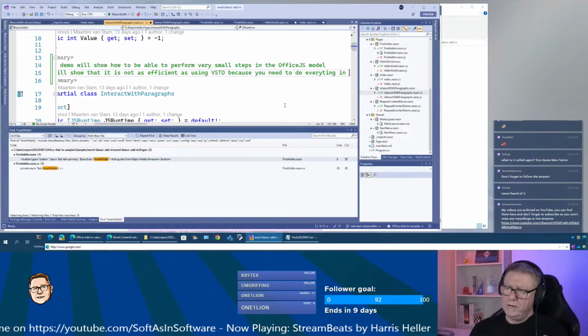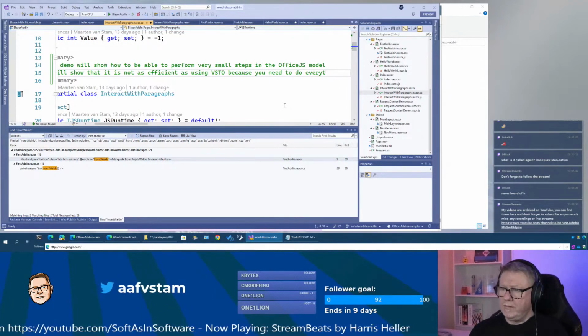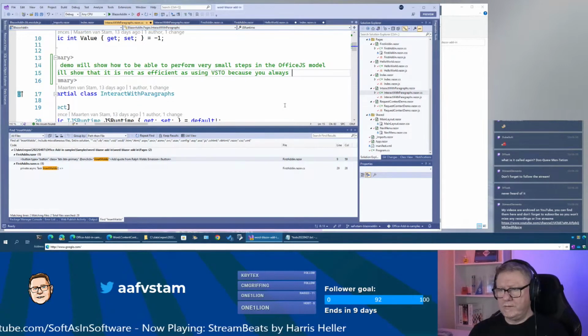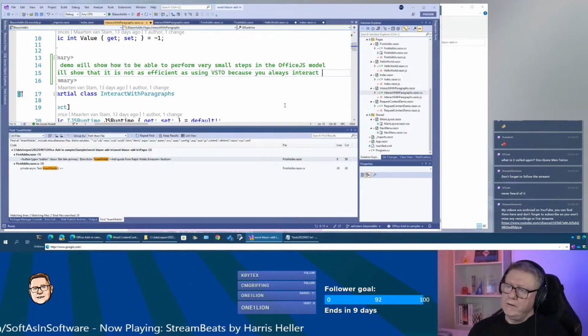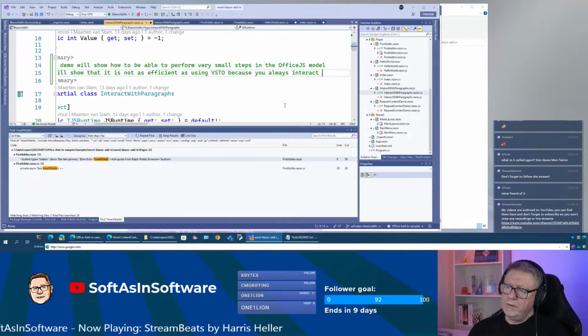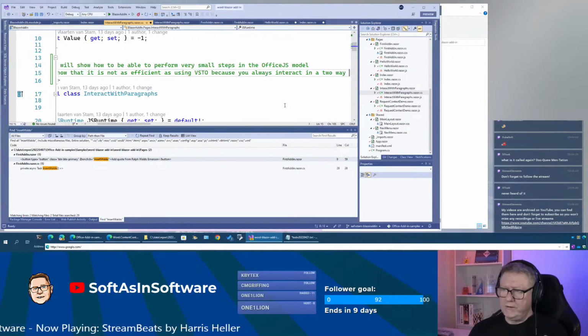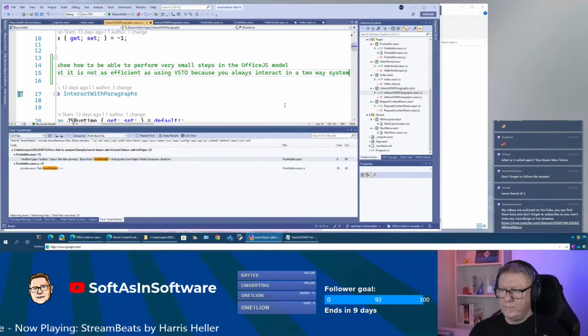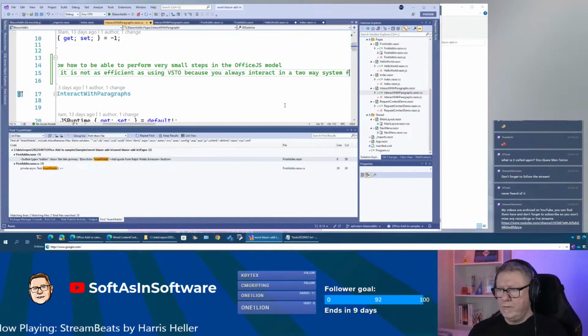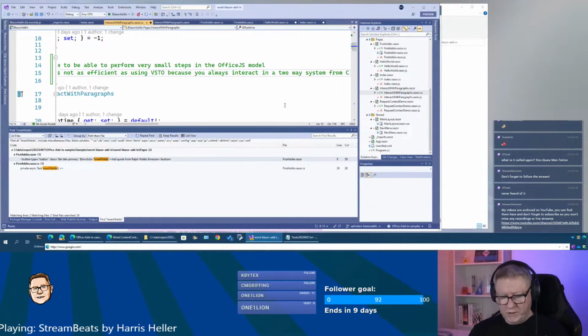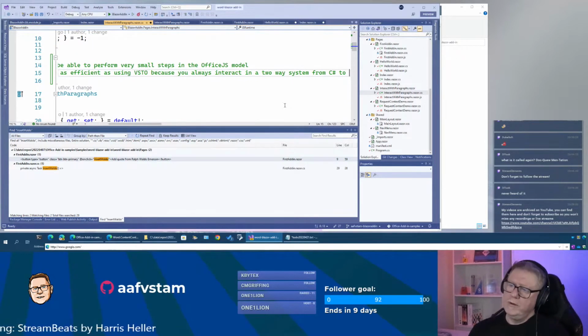Then the next one. Interactive paragraphs.